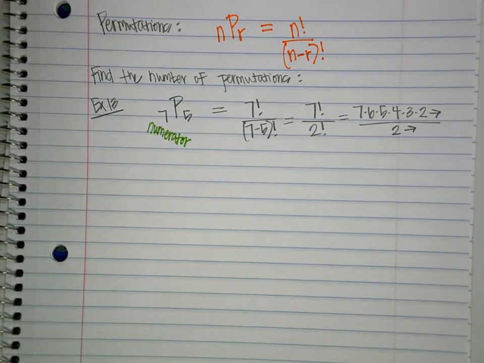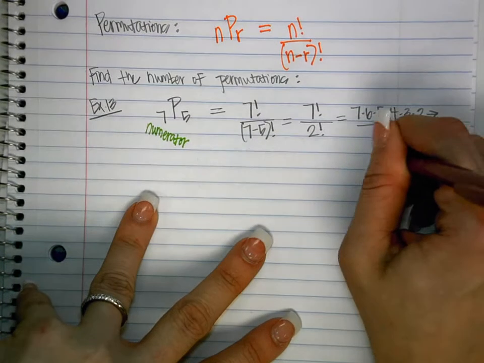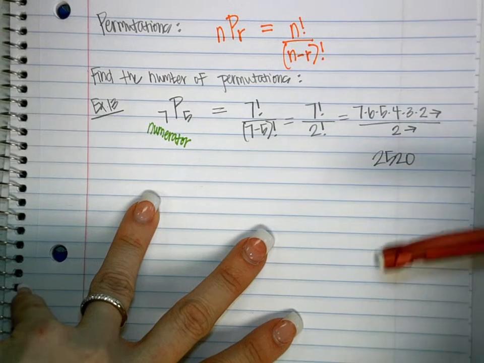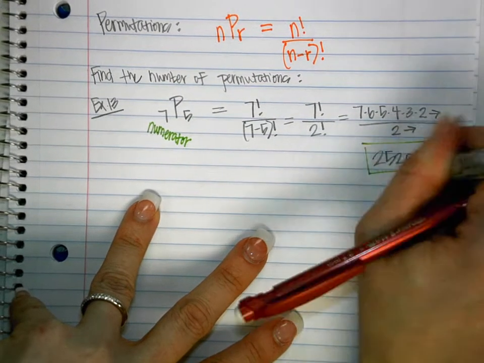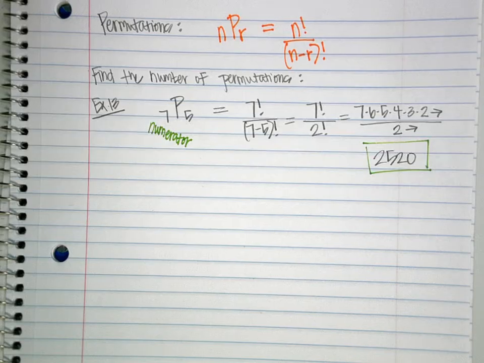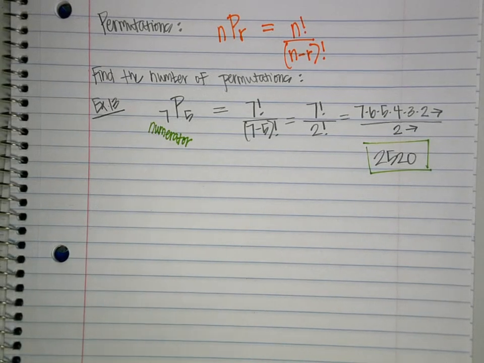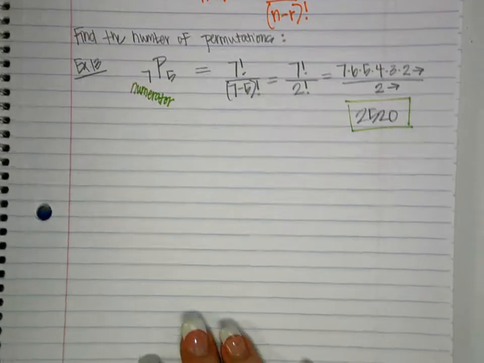Anyone have any ideas what that actually is? It is a big number, yes. This will actually be 2520. Okay, whoa, we're not done yet. Did we have a question? Okay, I shouldn't hear a bunch of talking right now, guys. Now, I would expect that you would probably need a calculator for that. Okay? Let's try another one.